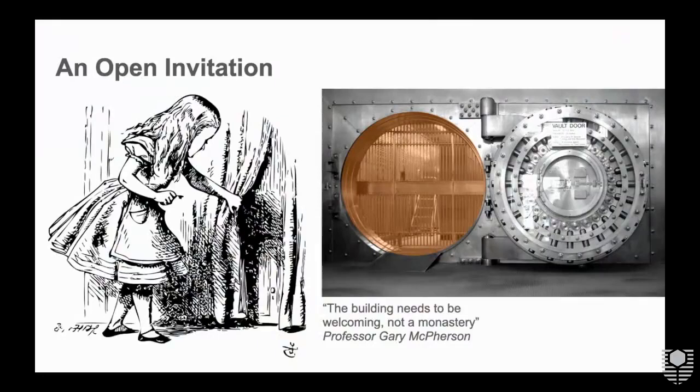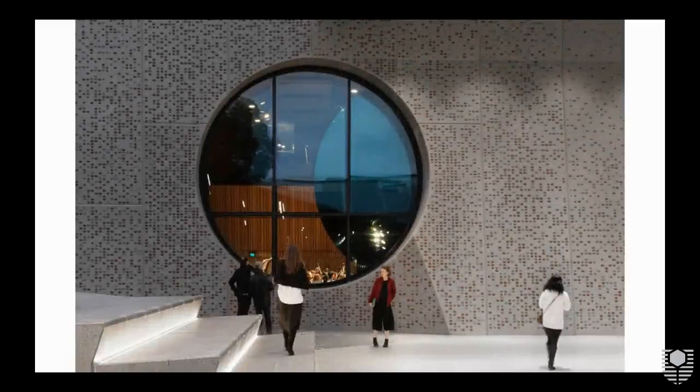This building is imagined as a backstage green room to the adjacent recital halls of the Melbourne Arts Precinct. We designed the building to encourage curiosity and interaction between the musicians and their community, an invitation to pull back the curtains and to open the door to the vault. So that idea was almost quite literally translated and manifested architecturally into a giant oculus window that opens on the ground floor and reveals the orchestral rehearsal space to the adjacent public park, providing an insight into the inner realm of musical education.